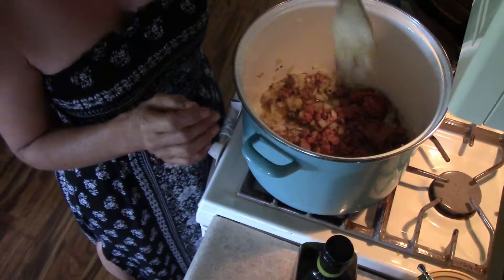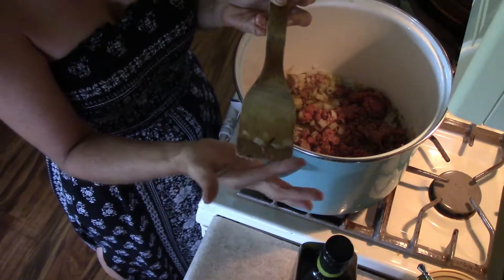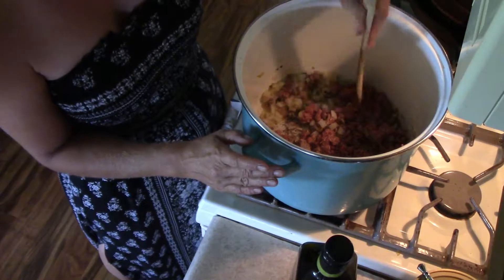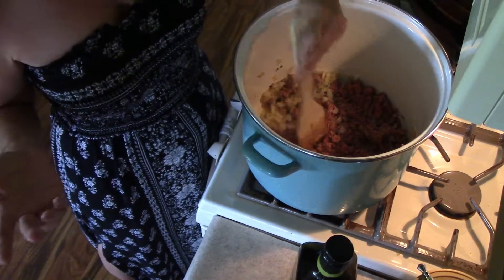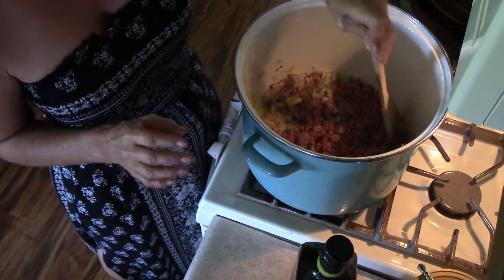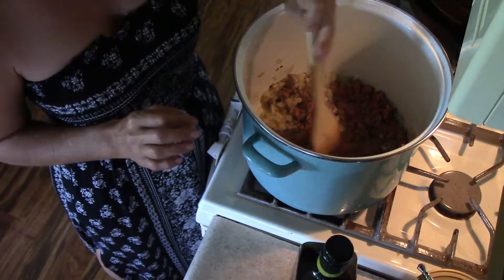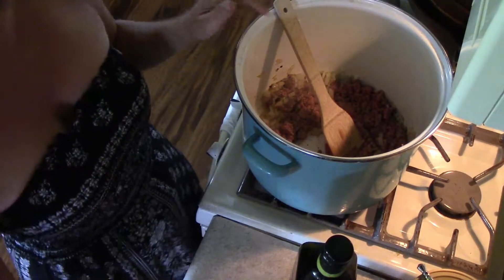I'm just taking this and breaking up the pieces into bite-sized pieces with my wooden flat edge. I don't know if you call this semi-homemade or homemade. I've got black beans growing — let me show you some of the ingredients that are going to be going into this dish besides onions and hamburger.